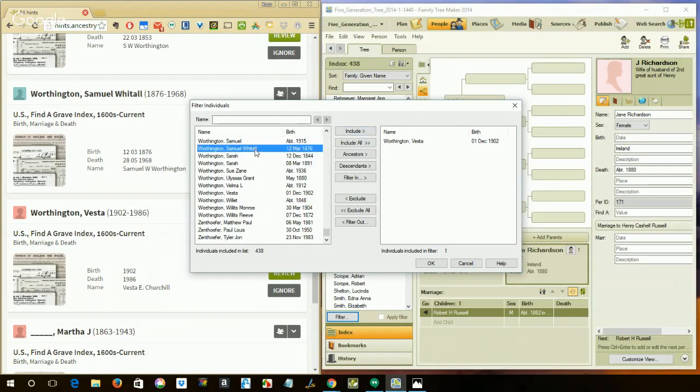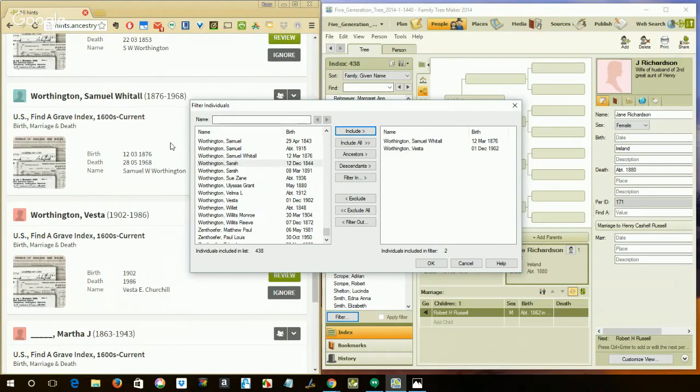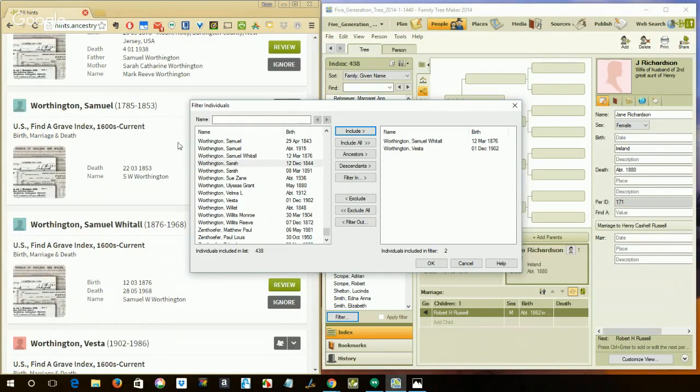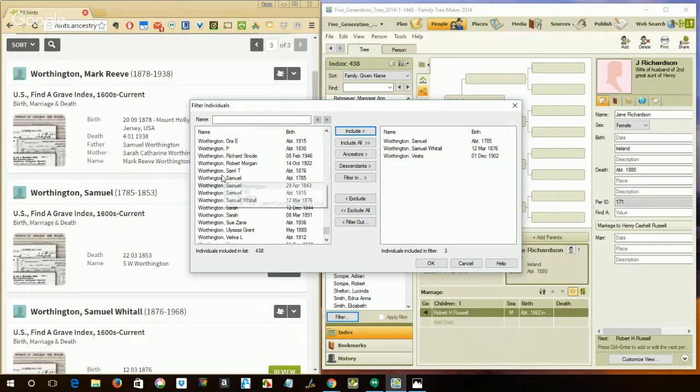So I'm going to select that person and include that person. Now I'm going to go up to the next person. I'm going to include that person, and I'm going to go up. In other words, and the other thing is that in the Ancestry member tree, it's given me the birth and death years from the tree, and that makes it very simple for me to select the right person. Now, there's 3 Samuels, but at least I have, in what's presented to me in the filter command, that this one right here is the right person. So I'm going to include that person, and I'm going to go up to the next person and include them.